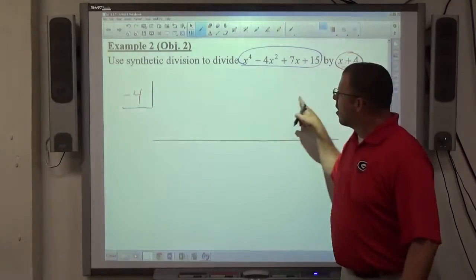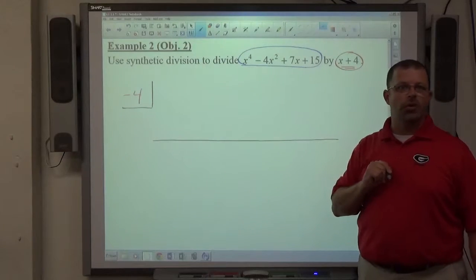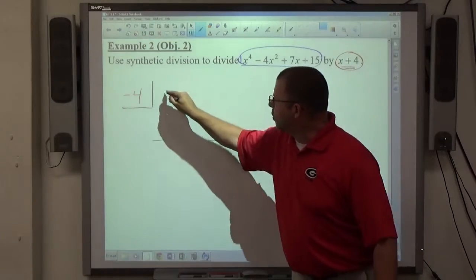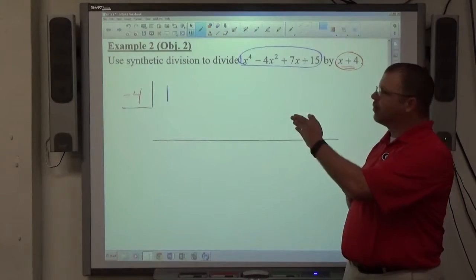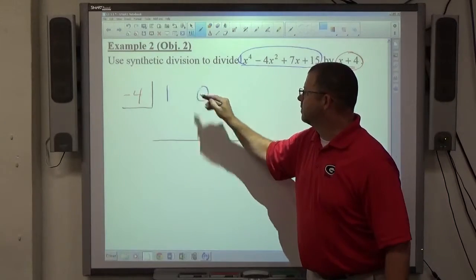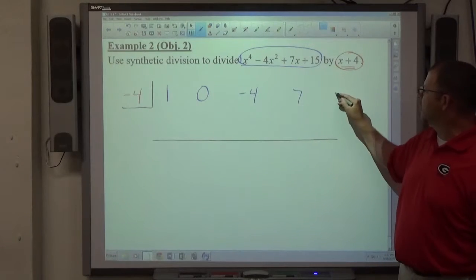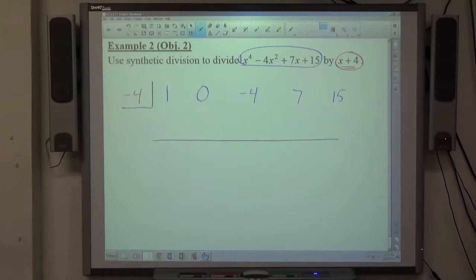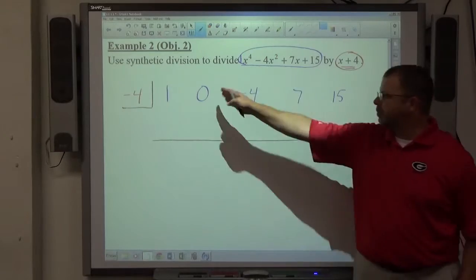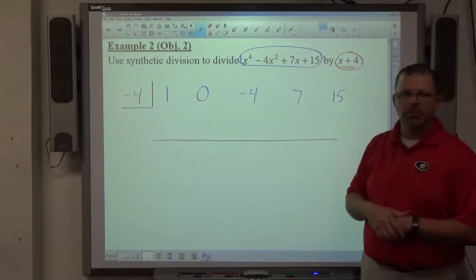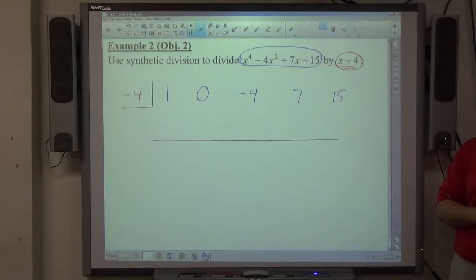What goes over here are the coefficients of this, including 0 coefficients for missing powers. Coefficients being the numbers in front of the letters. So, 1x to the fourth, I put a 1 there. Leave some space. 0x cubed, I put a 0 there. Minus 4x squared, I put negative 4 there. Plus 7x, positive 7 goes there. Plus 15, positive 15 goes there. Take the x's out of the problem, but every power of x has to be accounted for. If a power is missing, you must put a 0 to represent it. X to the fourth, 0x cubed, negative 4x squared, positive 7x plus 15 is what's being represented by those 5 numbers. All right, that's the setup of synthetic division.